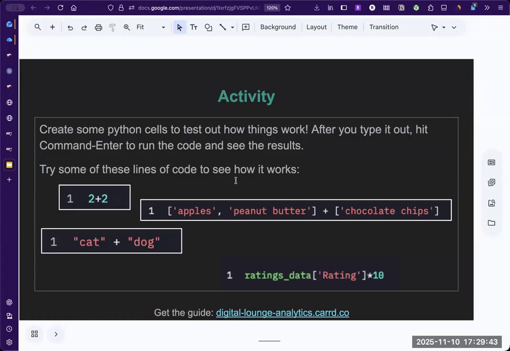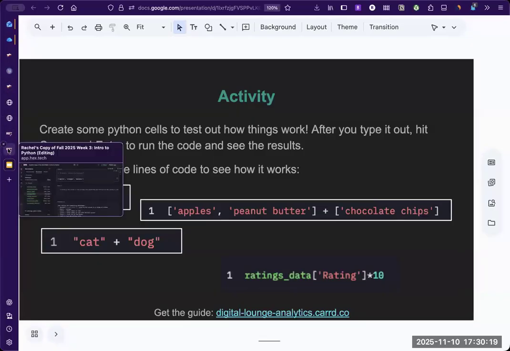Now, any of these pieces of manipulation that you can do on an individual piece of data, like a number or a string, we can do on a column or row of our data set, more typically a column for something like this. So I can grab any numerical column and perform whatever mathematical operation on it I would like. For example, in my ratings data, if I want my ratings to be on a scale of 1 to 100 instead of 1 to 10, I could simply multiply everything in that column by 10 using just one line of code like this. Let's take a look at what that looks like.